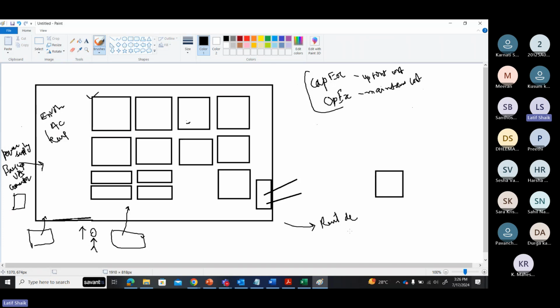Based on my requirement, I require 4 servers and some storage, like 100 terabytes of storage is required. And of these 4 servers, one server is for web server, one is application server, one is database server, and another one is some other server like that. I'll approach the data center company with my requirements. They will build and create one network between these servers as per my needs and give the control to me.